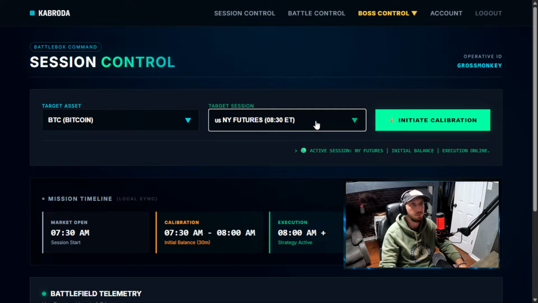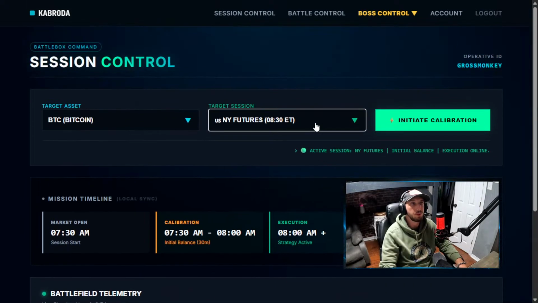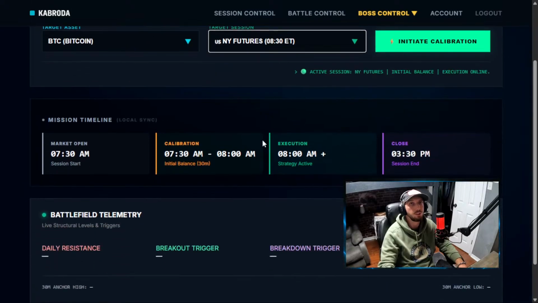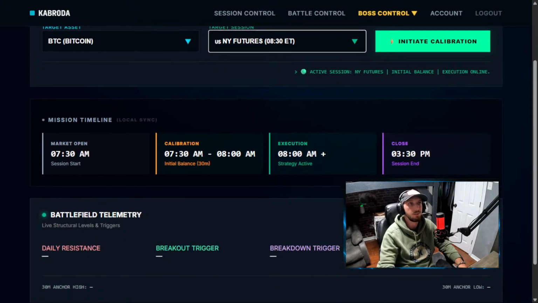You can't actually see them whenever I open them for whatever reason, but you're going to want to click it open and check out the different ones. We got the New York equity market, London market, Tokyo market, Sydney market, and just the UTC crypto default market. We're going to stick with the New York futures though, because it is closest to the time frame we're trading right here on the live, and it's also the one that we like to trade. It typically has the most volatility. Not always, but typically.